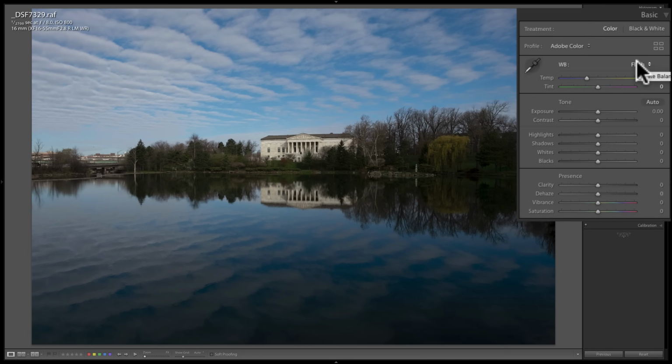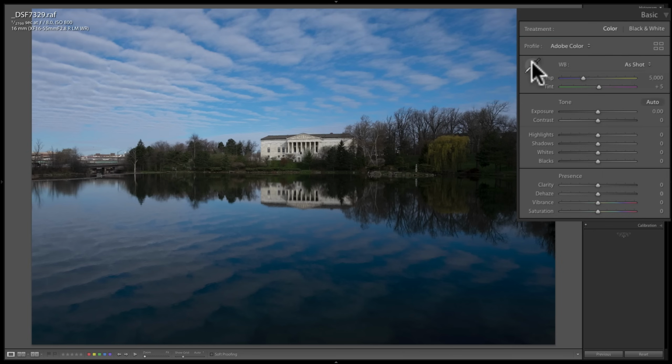One of the many reasons why it's generally considered better to shoot RAW is because your white balance capabilities are more versatile in post. You could come in here and really adjust it very easily with this drop down. Now if I'm just going to leave it as shot, I could just go with as shot. But there is a third way to adjust white balance in an image, and that's with this eyedropper.